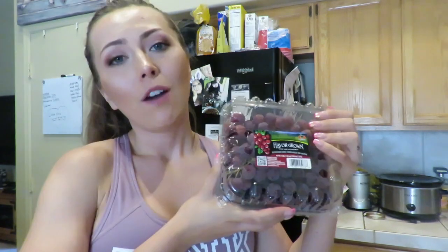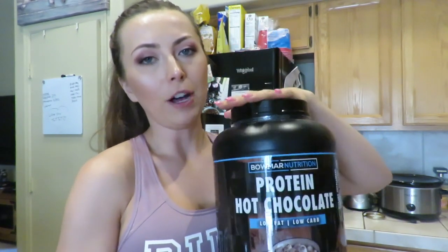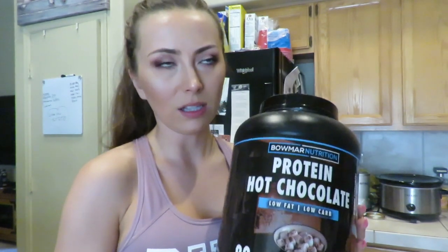I have this dessert idea I've been wanting to share. For a dessert: wash grapes, put them in a Ziploc freezer bag, make sure to take all the little stems off, and put them in the freezer. It literally helps with the craving for ice cream and anything like that. And speaking of ice cream, if you guys like frosties, the only one I've been able to make taste like a frosty protein-wise - if you add a handful of ice, half a cup of almond milk, and a protein powder to a blender, it's literally a frosty consistency. Ronnie and I had that last night and also added two drops of peppermint extract and some cocoa nibs - so good. These are some healthy dessert ideas and I will eventually make a full video on more.